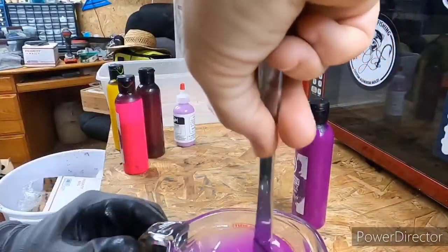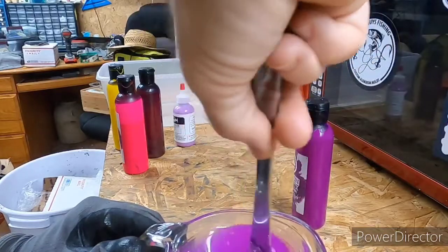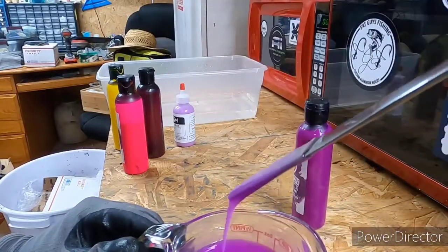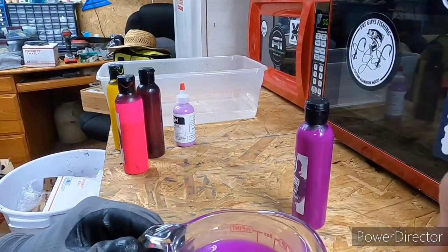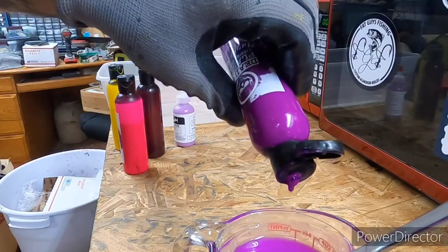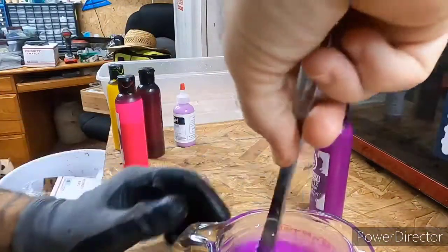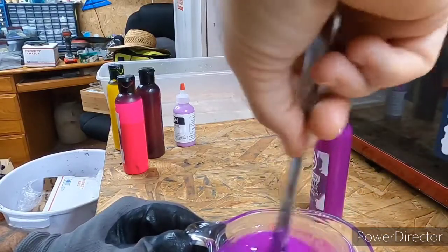See, about 40. All right, that might work. I might not even try a couple different ones. I mean, if I like the way this first run looks, I might just stick with that, because that looks pretty good. Let's see how that's gonna look. I'm still going to add a little bit more, just to try to thicken it up a little bit. But I think I'm going to stop right there and see how it looks with 50 drops.